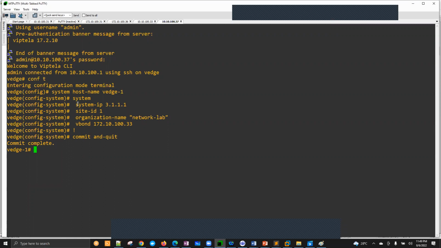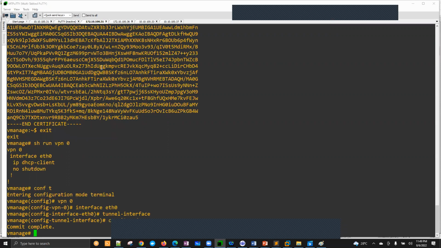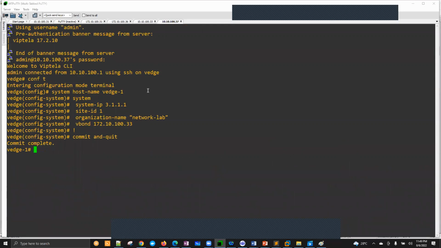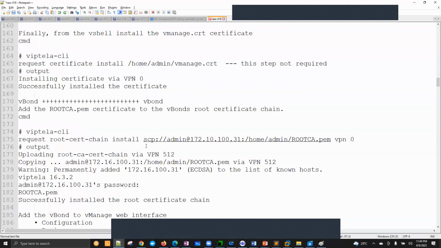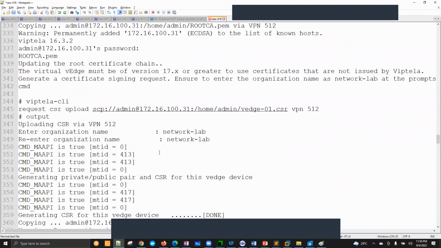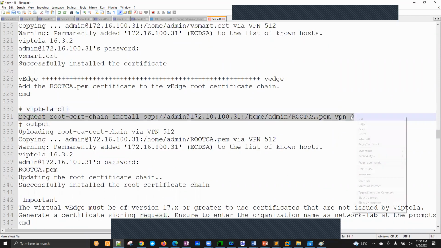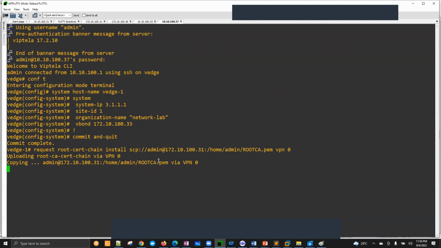Okay, so we have the bootstrap configuration. One of the edge devices is there in the VM. At the moment, you will not see anything like control connections. In the controllers, obviously, you can see show control connections. You can see the vSmart, you can see the vBond, you can see vBond twice. It's okay. But here you will not see anything unless we do the certification process. So I can scroll down. We reach to the VH and we can do the request. We'll beg vManage, please give your certificate to me. It's begging.